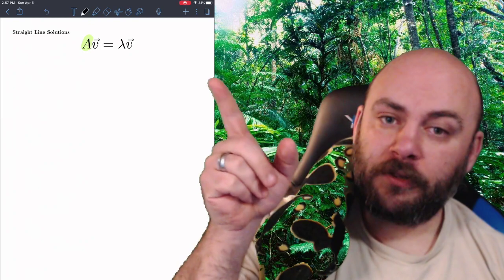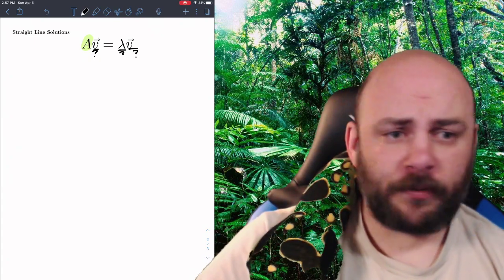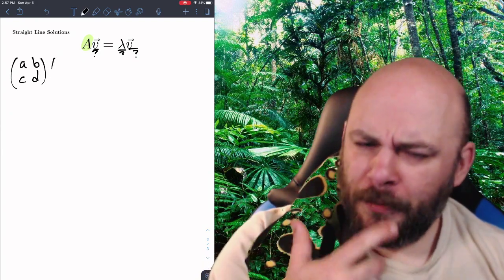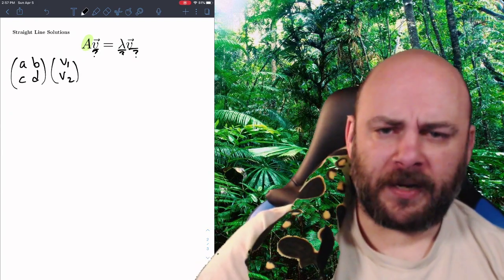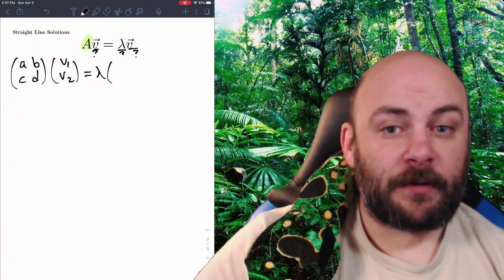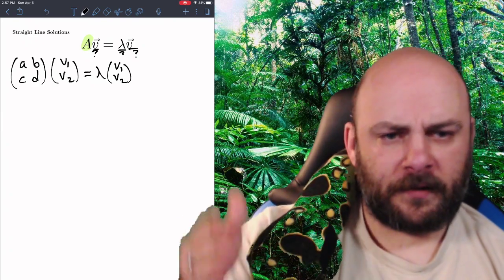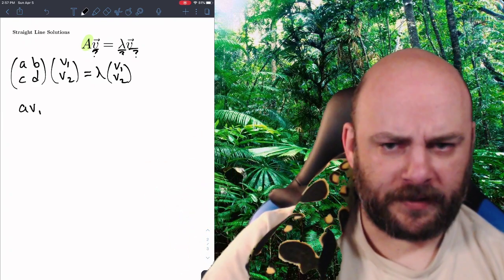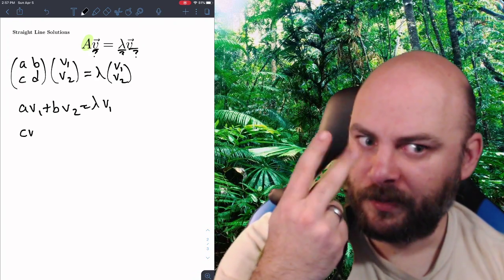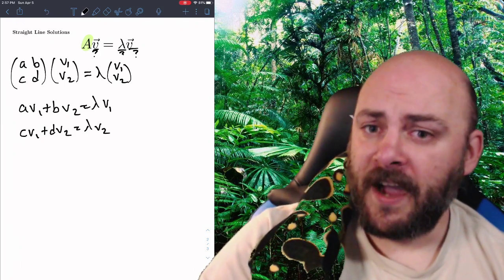Now, if I look at that equation right there, the only thing that we actually know is A. We know the coefficient matrix. We don't know what direction and by how much the scaling actually occurs to solve this. So we've got several unknowns, because if I rewrite this problem, I've got my matrix with entries A, B, C, D, times the vector, let's call it V1, V2 for the elements of v, equals some lambda times V1, V2. First off, it's well posed. We get a vector equals a vector. They're the same size and shape. But we've got three different unknowns, V1, V2, and lambda in there. We only have two equations. So we should already know that there's going to be some redundancy built into the solution here. We're going to find it.